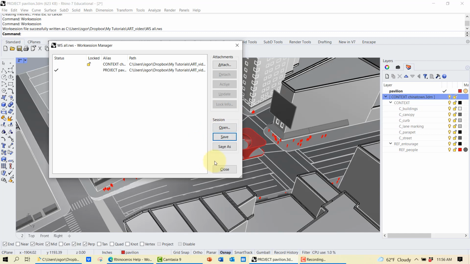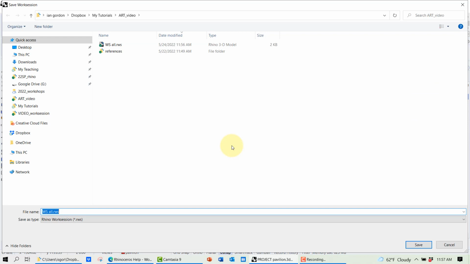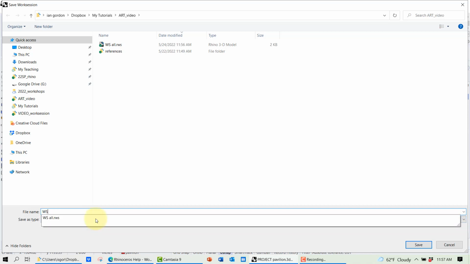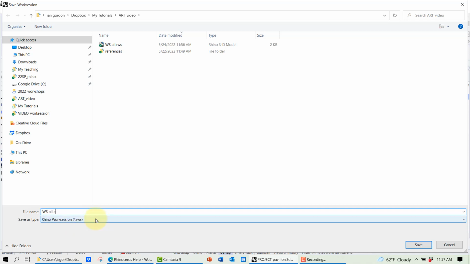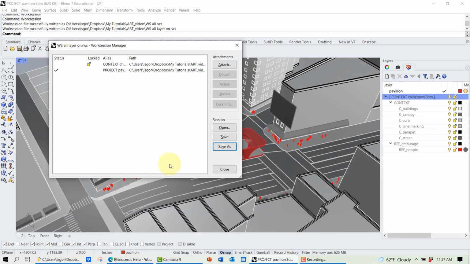This will save the layer states and which files are referenced in. I might have done that previously, so I'm going to click Save As to go through the motions again. This gets saved as a .rws, Rhino work session file. I'll call it WS, All Layers On, just to make it a little bit different. Save. So that has all been saved.